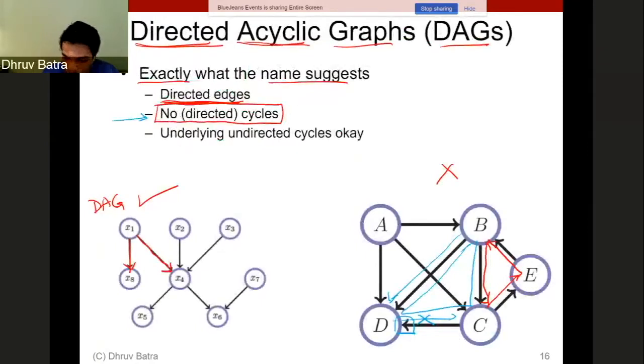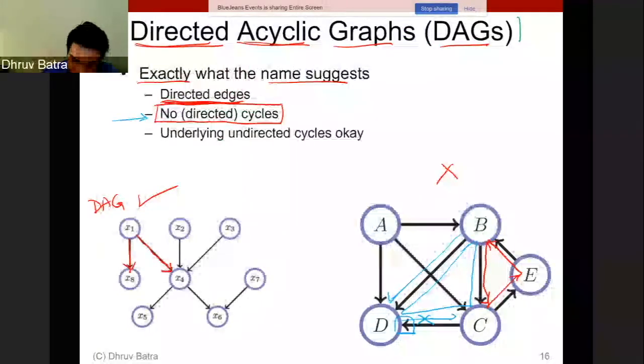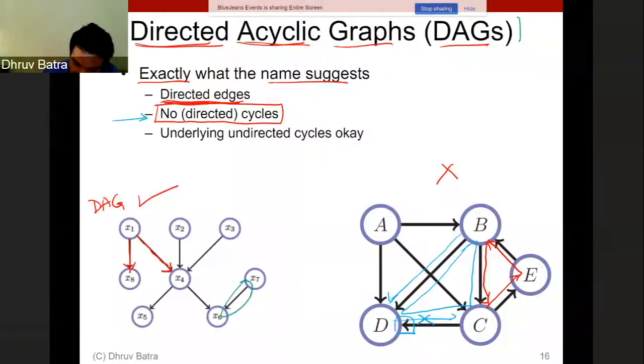And that's why we had introduced the notion of a directed acyclic graph, that are directed graphs. So all edges are directed, and there are no directed cycles. So you cannot follow the directionality of edges to return to a vertex.